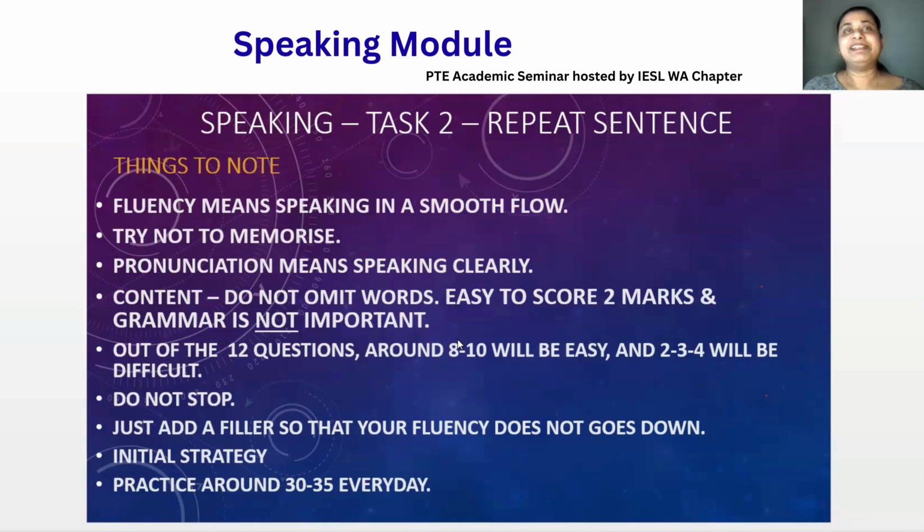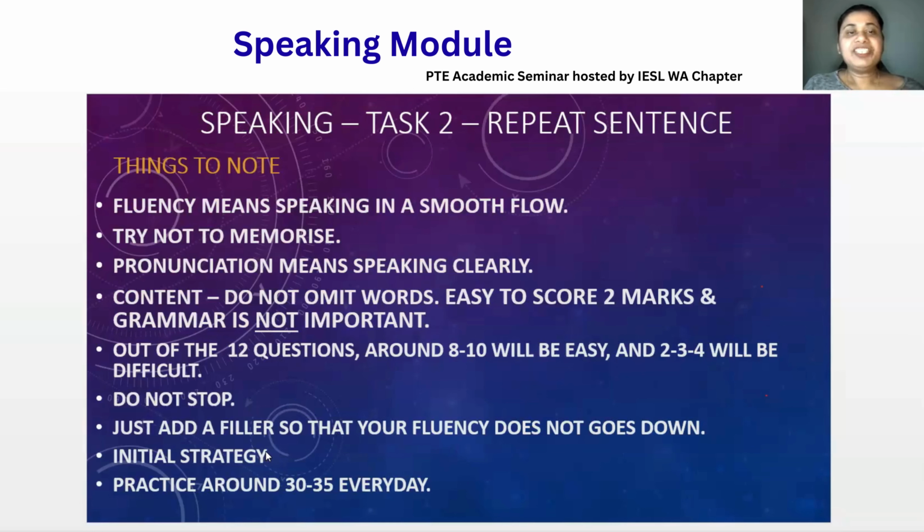Again, I can tell you another thing. You can maybe even add a filler. You can say the art museum located across the street, and I'm happy. That's still fine because fluency should not go down. If you repeated more than 50% content, you could get 2 out of 3 easily. And you will get full points for fluency and pronunciation if you speak smoothly. So that's why I told you that you can maybe even add a filler.